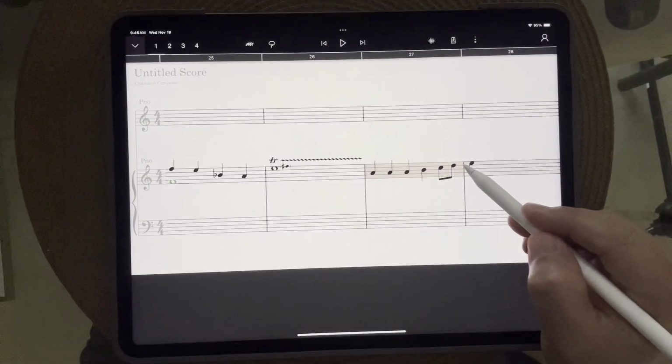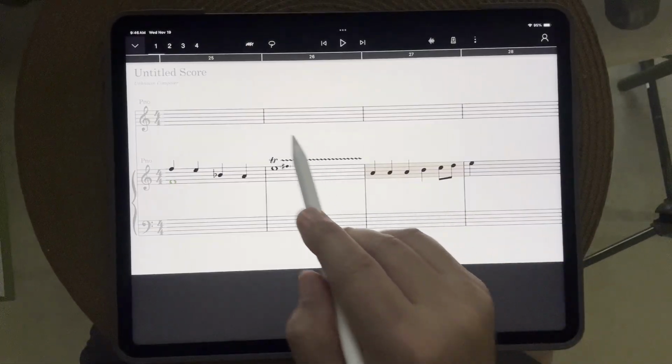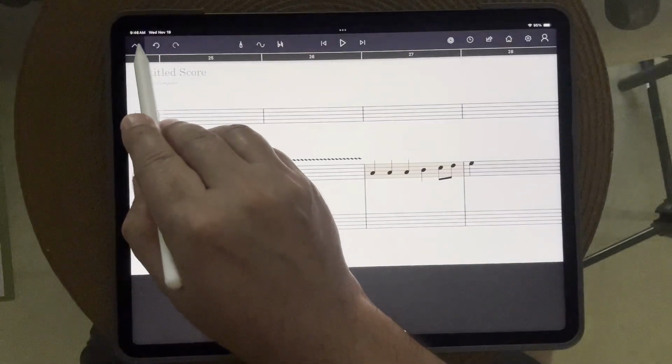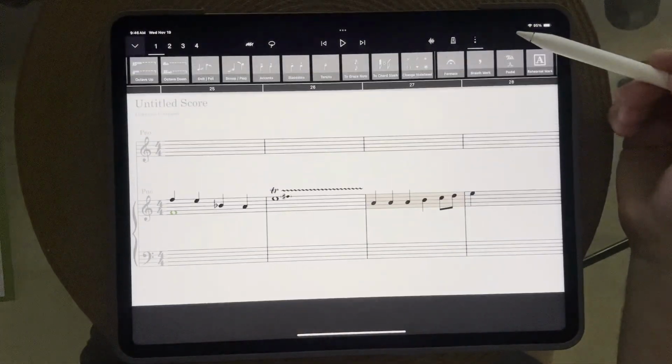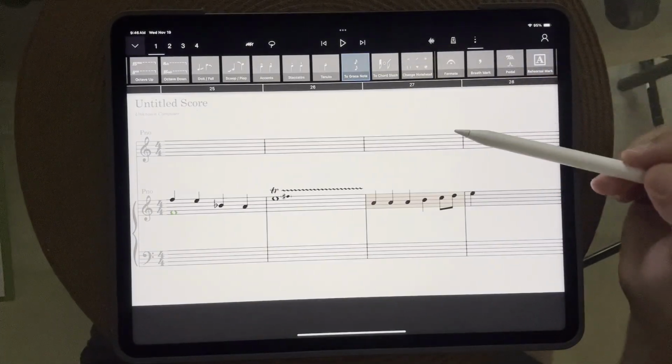So what I would do is you could pick your grace note style.